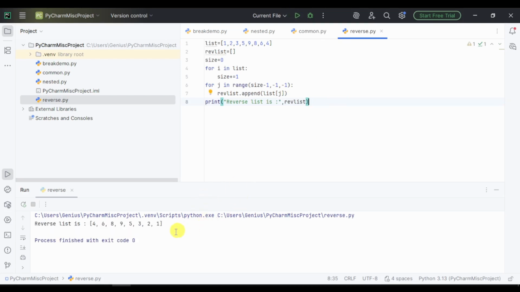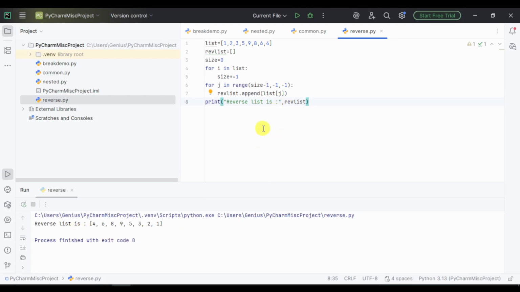If you see inside our program, the original list is 1 2 3 5 9 8 6 4. This is the original list, and on the output side we can see 4 6 8 9 5 3 2 1. So these elements are printed in this reverse list, which is the exact reverse of this original list.